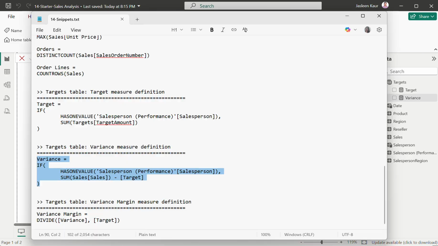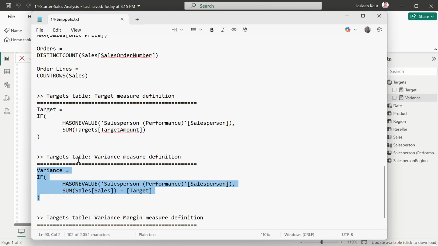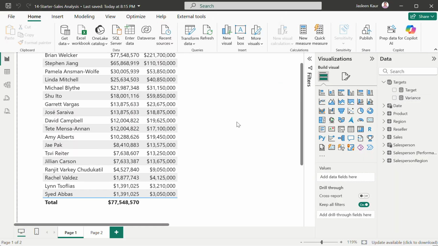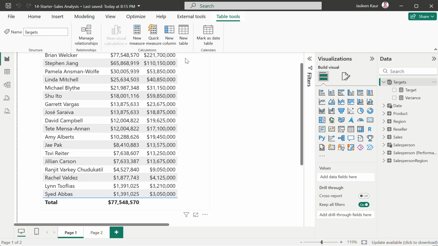Similarly, create another formula, which is variance margin. Oh, so that was too much. So this is our last formula, variance margin. So again, click on the table and create a new measure.